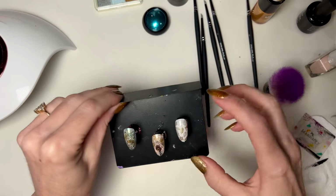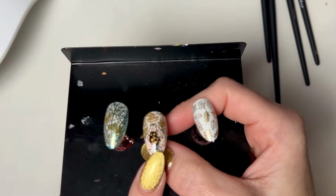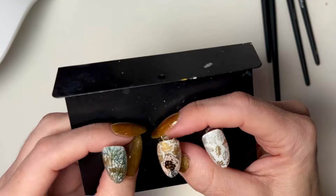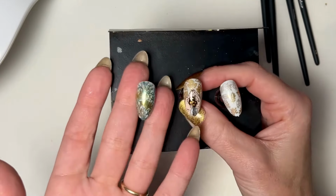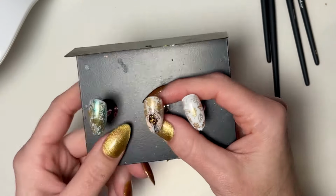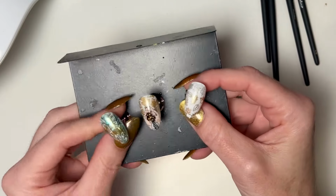Alrighty, so there we go. I think that's enough futzing around with this. We've got a little thankful fall on this, which was a totally flawless stamp job back there. This is clearly a fine art abstract. Nothing wrong with that at all. That's just how it's supposed to be. And then this is just classic, done by a pro, obviously.